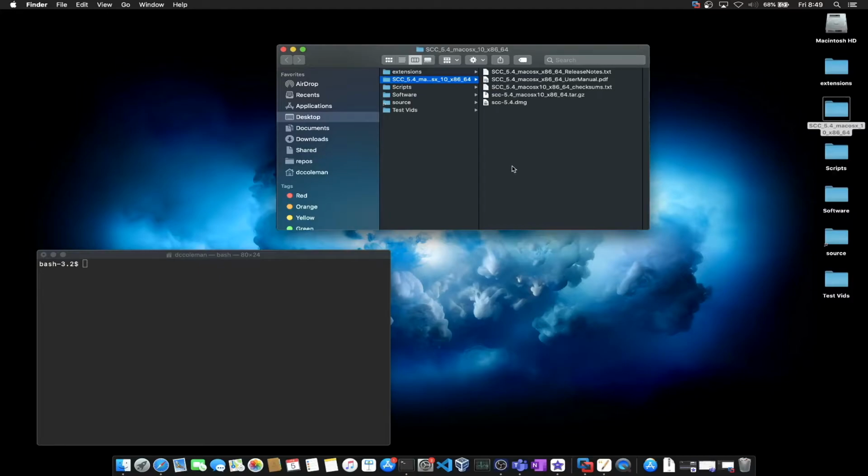We want to note a word of caution about an error message that seems to happen when installing SCC using this DMG file. Occasionally doing so results in an error message stating SCC is damaged and can't be opened, or SCC can't be opened because it's from an unidentified developer. If this happens to you, you'll need to go to System Preferences, and then the Security and Privacy area, and then the General tab. Click on the icon on the bottom left and unlock the settings, and then select Allow Applications Downloaded from Anywhere.